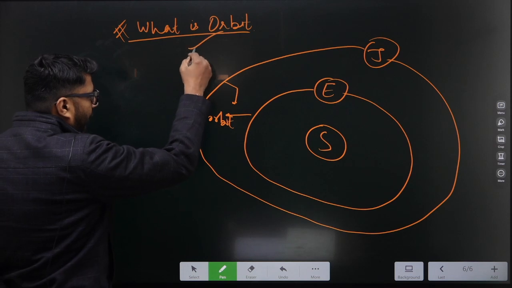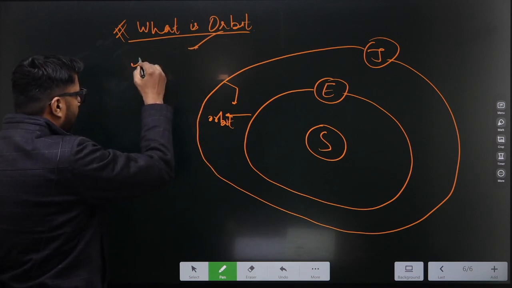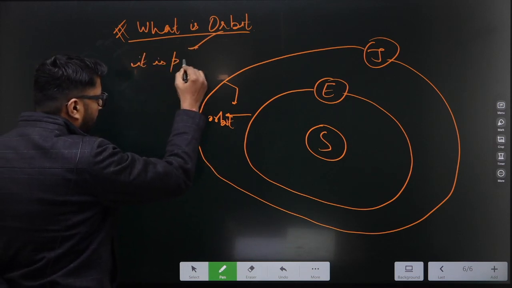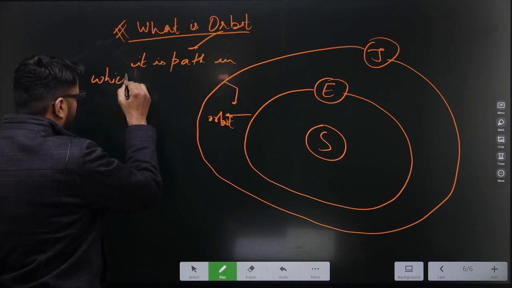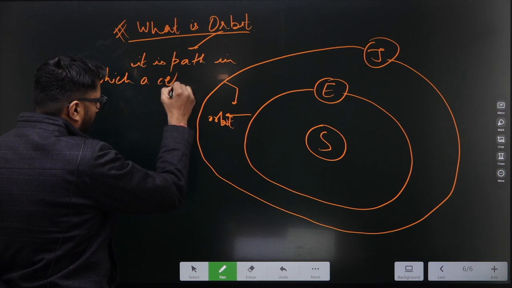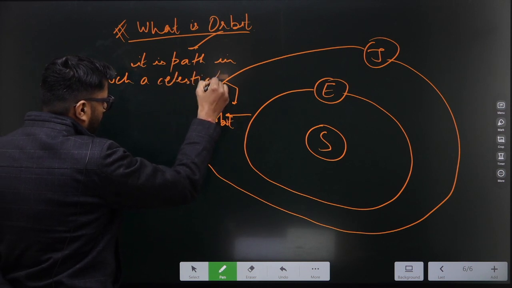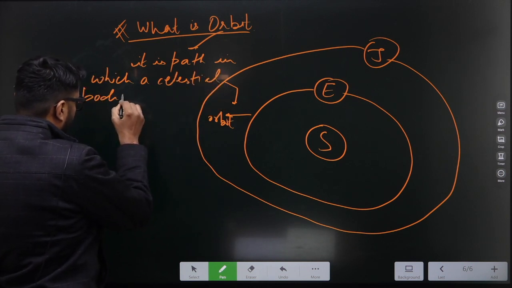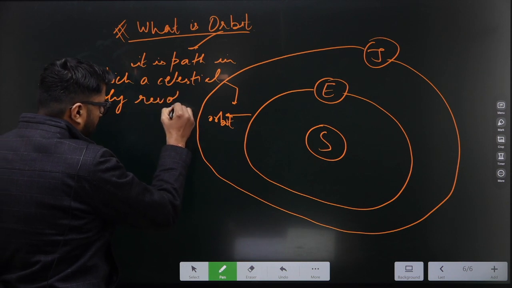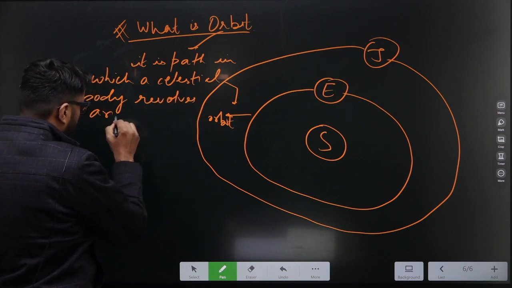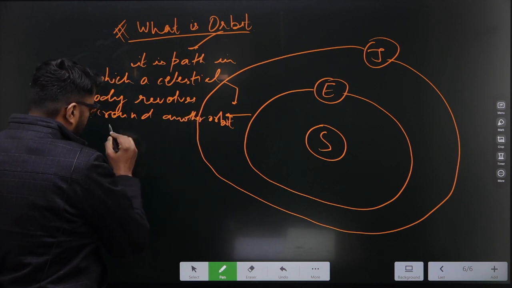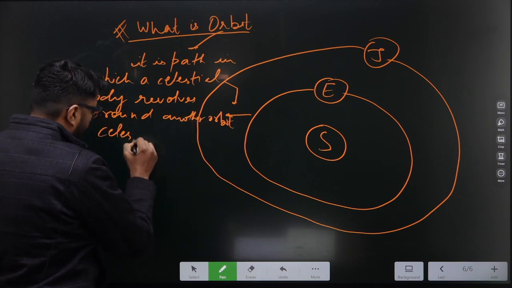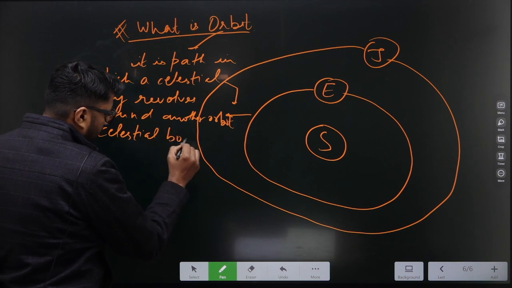So we can define orbit as a path in which a celestial body revolves around another celestial body.